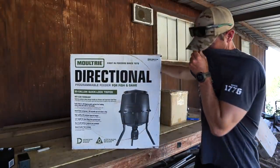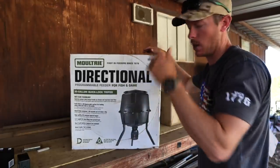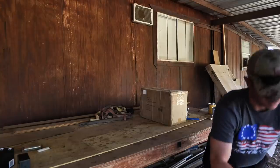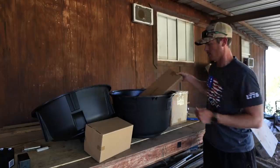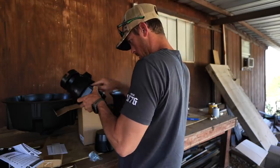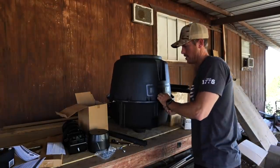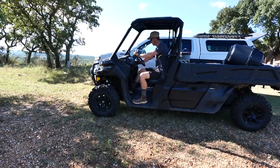The feeder itself is pretty small — it's a Moultrie feeder, directional, you could use it for deer or hogs or whatever. Just a real simple one. I'm going to put it by the water's edge. A couple of buckets and the feeder legs — battery not included but I got a six volt. I think it's ready to go. We got our food, we got our feeder — let's head down to the pond.